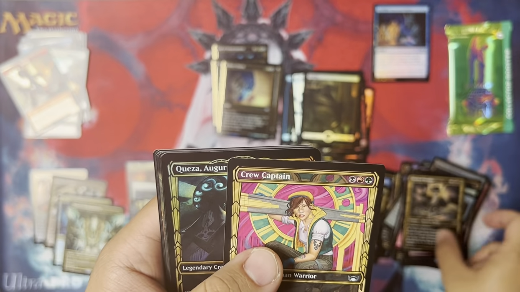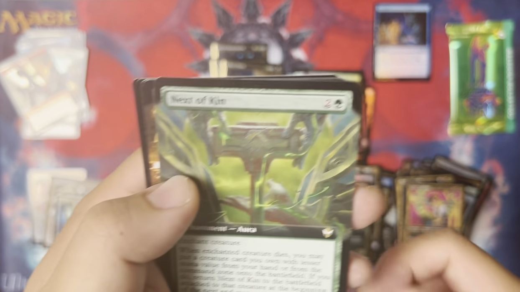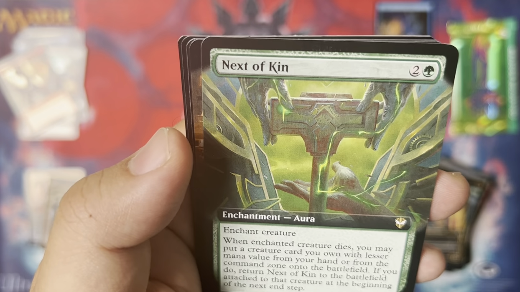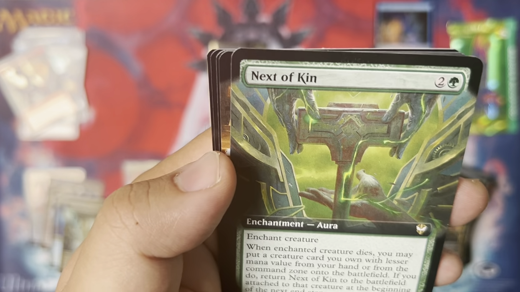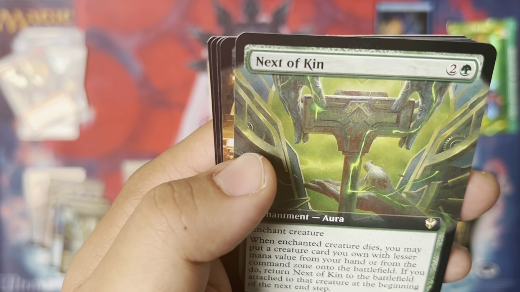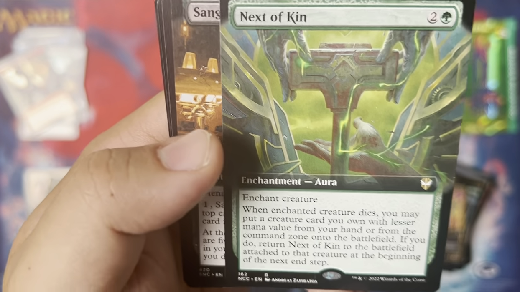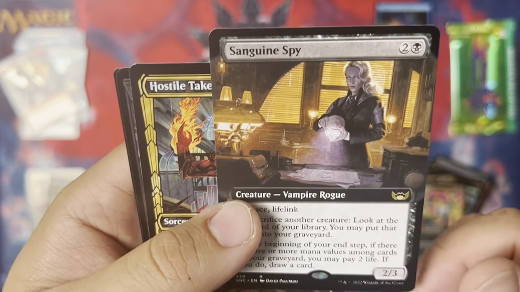All right, Max Bandit, Crew Captain, Quasar, Errant. We've seen all those, and then we got Next of Kin. Enchant creature. Whenever enchanted creature dies, you may put a creature card of your own with lesser mana value onto the battlefield, or from the command zone onto the battlefield. If you do, return Next of Kin onto the battlefield attached to that creature at the beginning of the next end step. That's pretty fun. That's a little bit of recursion that you don't see coming, and it hits commanders, which is pretty new. I like this card. I haven't figured out how I can use it yet, but I do like this ability.